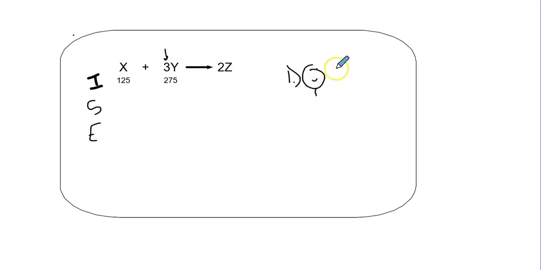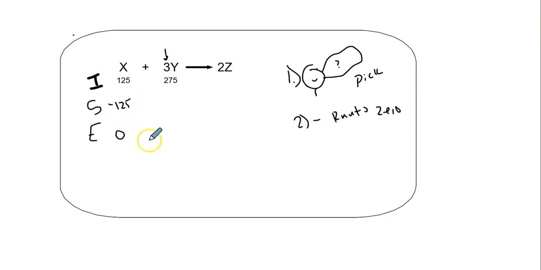Who do you think was likely to run out first? And it doesn't matter if you're right or wrong. Let's just take this X, for example. Anybody think, okay, I think this X is going to run out first. So you go run it to 0. So step 2, just pick one essentially for our first step, and run it to 0. Let's do that. Minus 125 to 0.